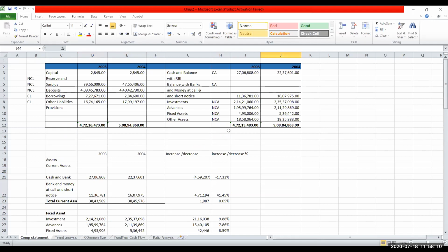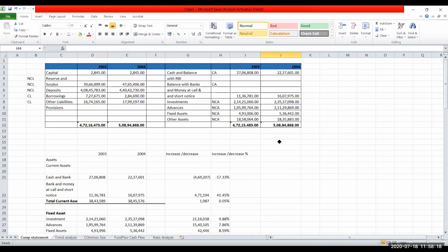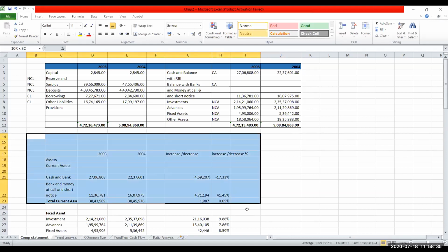We don't have the complete information about the bank, so we cannot draw the conclusion. We have some amount of it, but we cannot draw the conclusion because we don't have complete information about the bank. So when you get the complete information about the bank, the financial statement, the objective of the company, and the other things, such as new contracts and new projects, then you can interpret this data very easily.